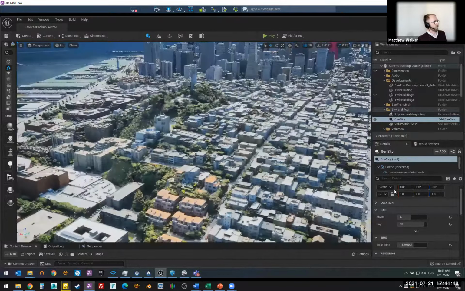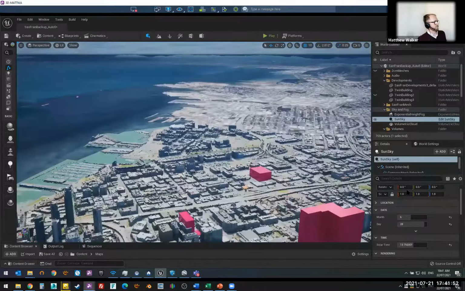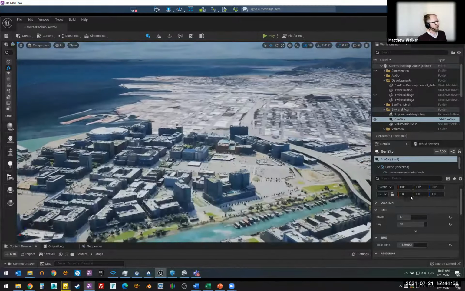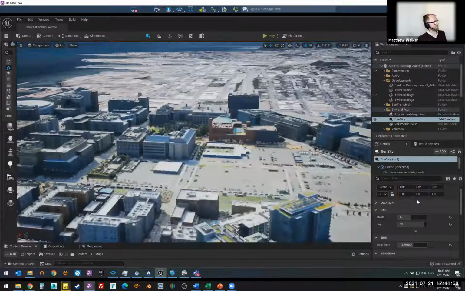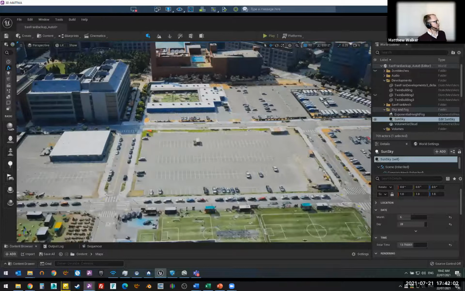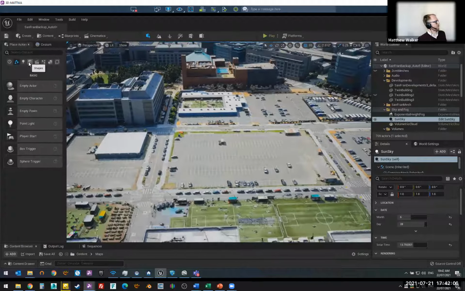Let's bounce over to a little industrial area over here. I believe this is where the convention center is, and it's certainly a bit of a technology park feel to it. But this is, again, the Unreal Engine, which is perhaps great for flying around data. It hasn't necessarily got the tools built into it for urban planning, but you can kind of bluff your way through it to some degree.